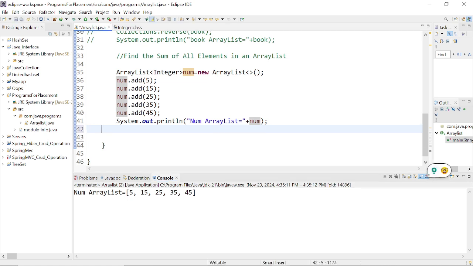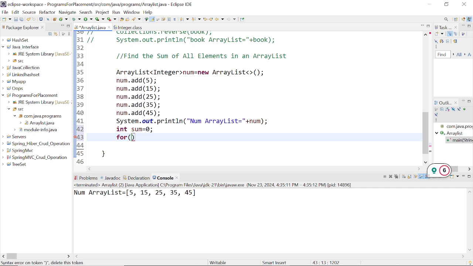Okay, so firstly I create a new variable sum and give its value as 0, and then iterate element one by one using a for each loop. So I use here a for each loop, and our array list is Integer type, so I use here Integer, and our num is the array list. So for each integer value, I use a colon, num is our array list.